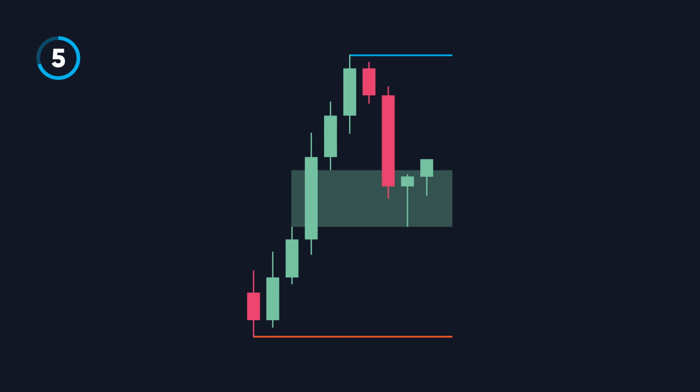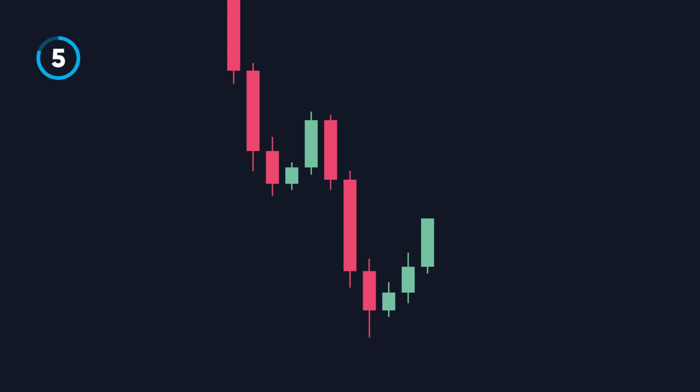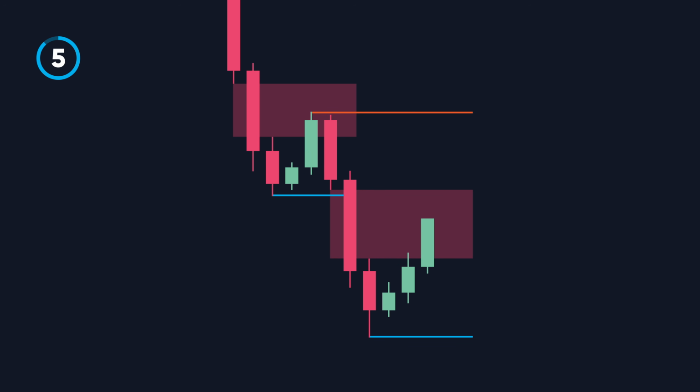And from here, we want to see the price push up to the buy-side liquidity where we can exit our trade. We could of course hold this trade for a longer period if we believe the market will continue in the bullish direction. But if we were to do this, we need to move up to a larger time frame so we can analyze the larger market structure. And now here on the weekly time frame, we can see that the market is actually making very bearish swings, which means whilst our short-term trade made sense on the 4-hour time frame, the price has actually moved into a weekly bearish fair value gap. So we should be expecting a reversal on the lower time frames to align with the weekly market structure.